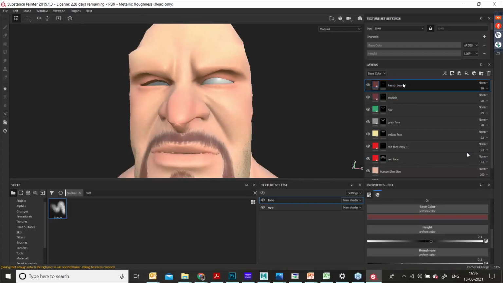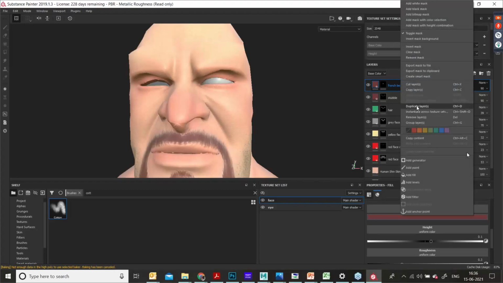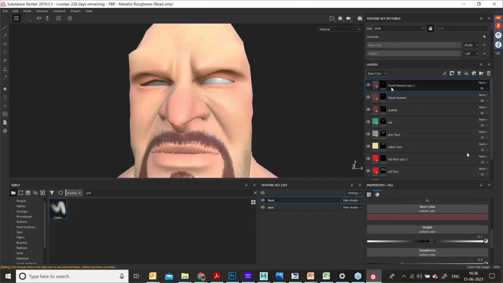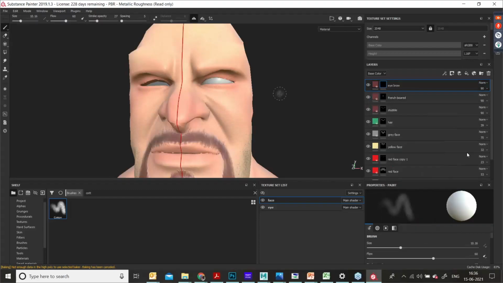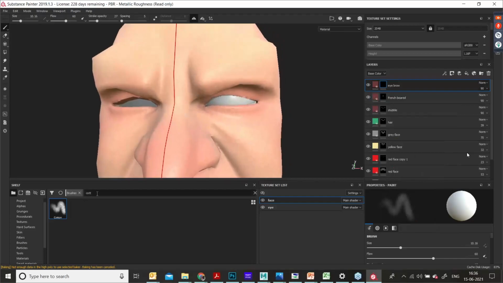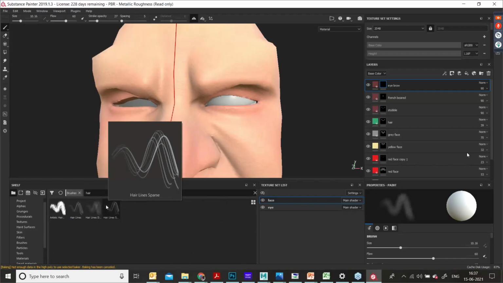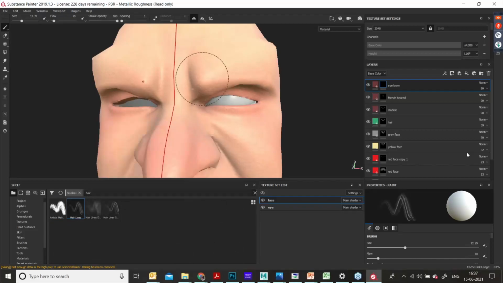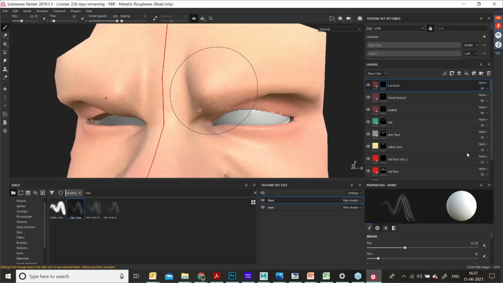So try to take one more copy of this French beard and try to take a duplicate layer. And now it should be like eyebrow, right? So you can just type eyebrow and apply a mask over here, black mask, and try to go with the same hair brush, okay, and try to apply a stroke over here because already the character expression is angry.